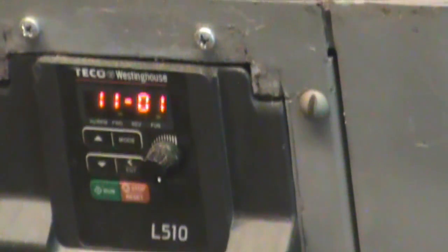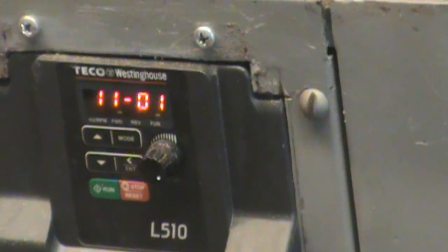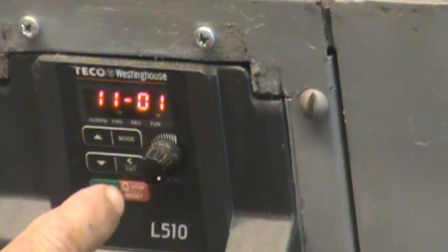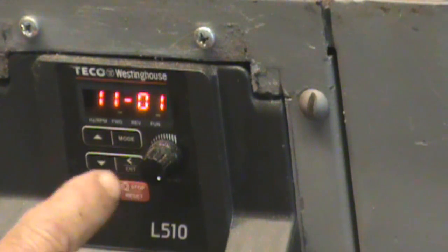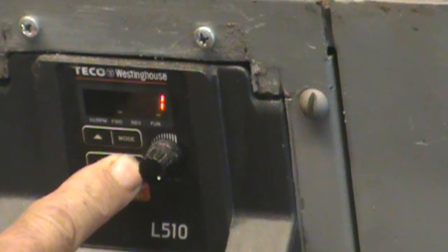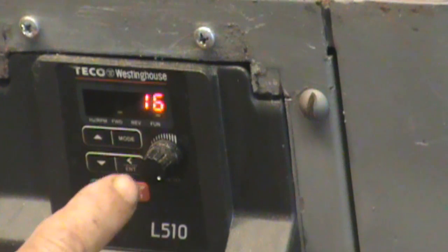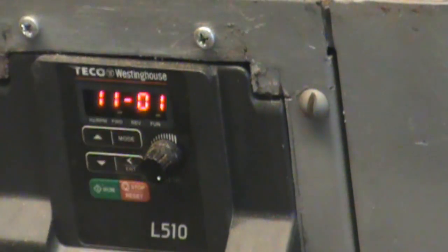Oh my god — okay, you can hear it right from the beginning until the VFD shuts down. So I'm going to go to the other extreme. I'm still set on 1101, which is that frequency entry. I'm set on 1, I will go to 16 — enter. So the two high extremes, let's see how that sounds.